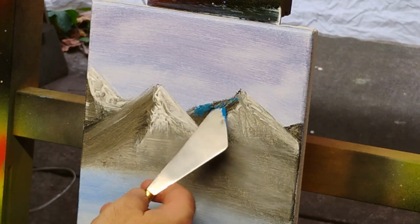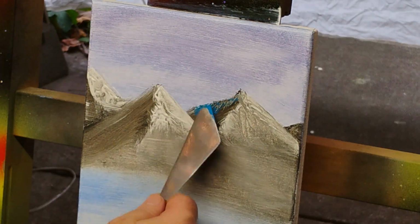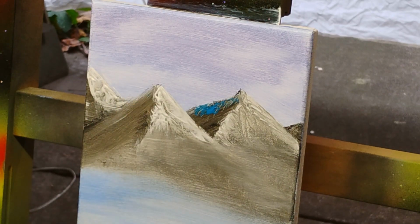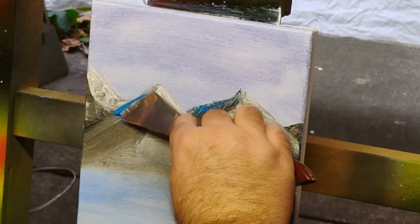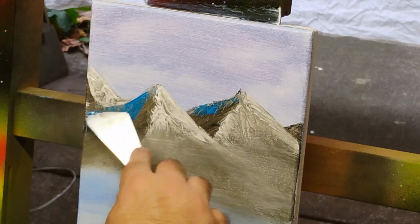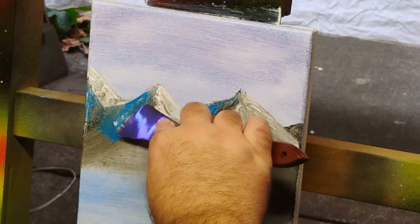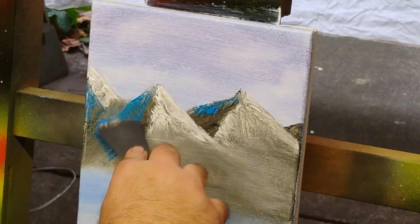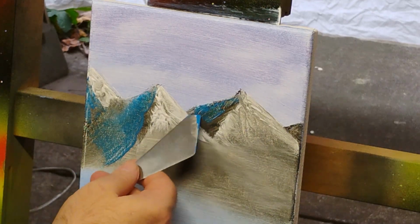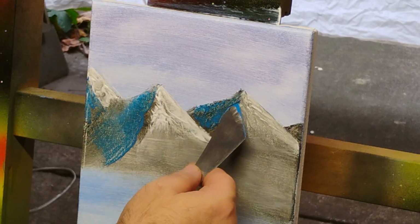just lightly put in some darker blues because this is Snowtop Mountain, so there is snow on there, but we want it to have that shadowy effect. So our shadows. Kind of scraping these in. We'll use a corner of the knife here for this side. Working in up there.